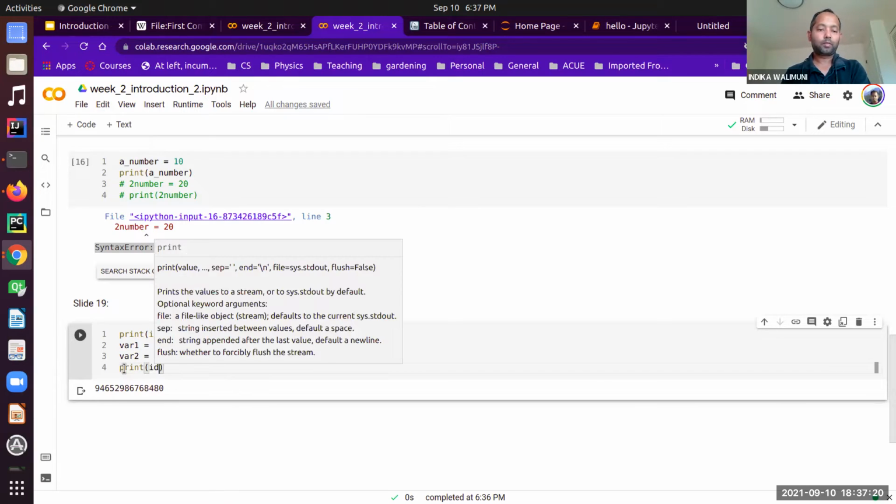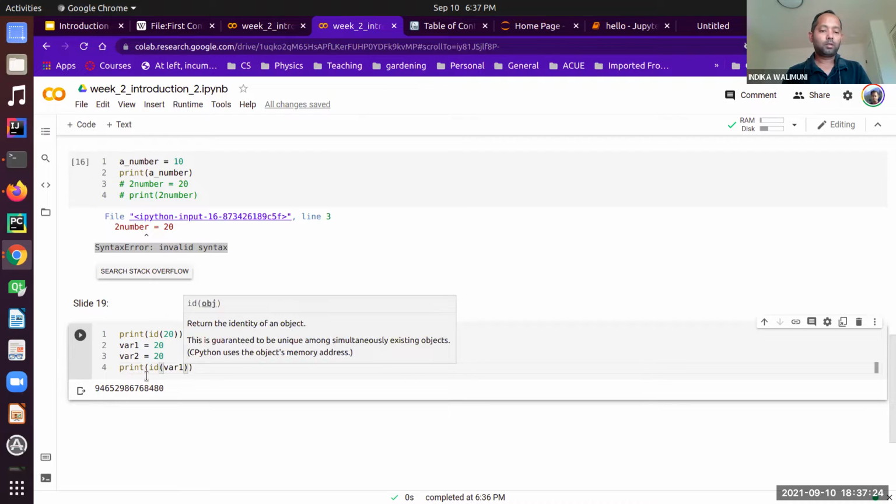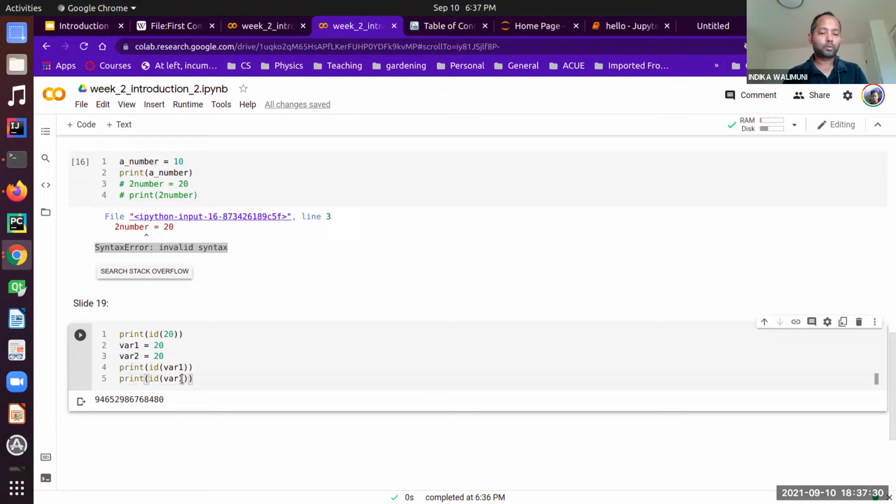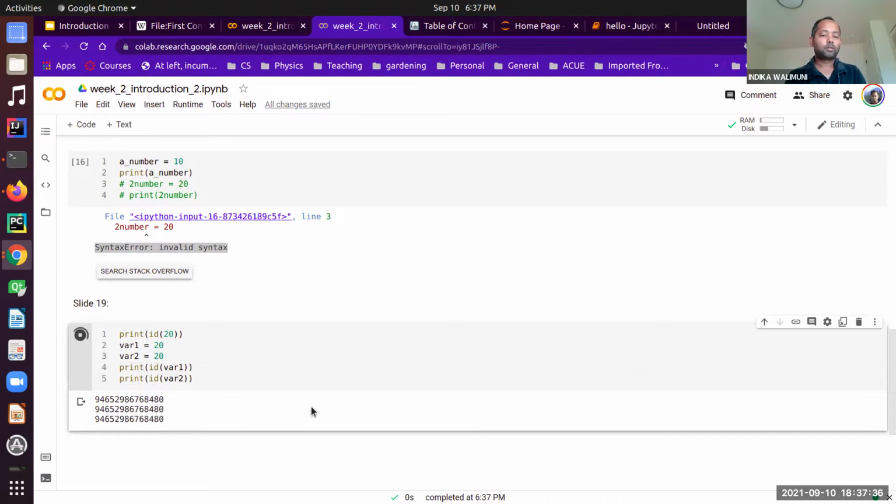Check. See that we got the same value. Two different variables over here, in fact three including this one, got the same value.